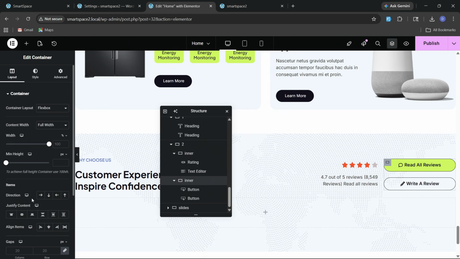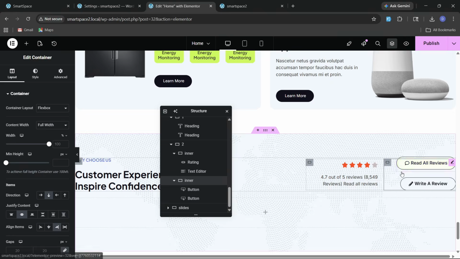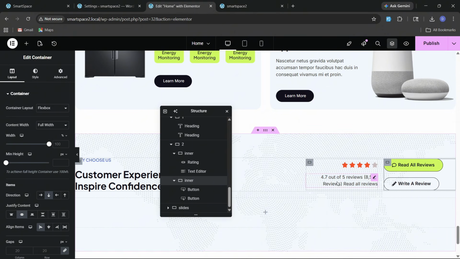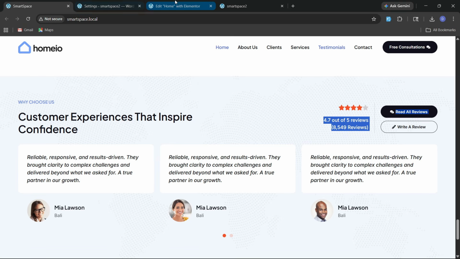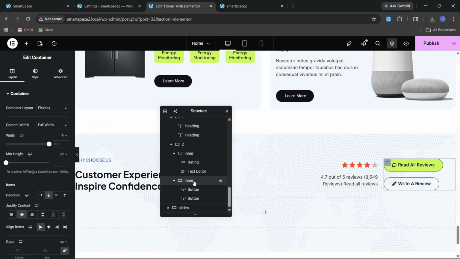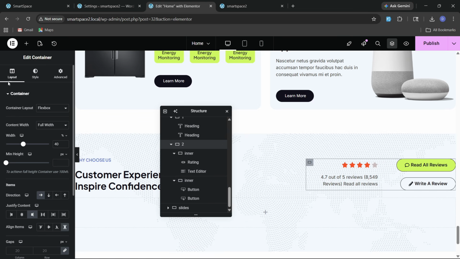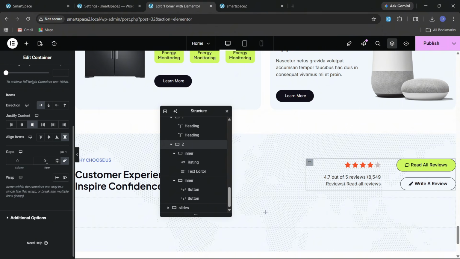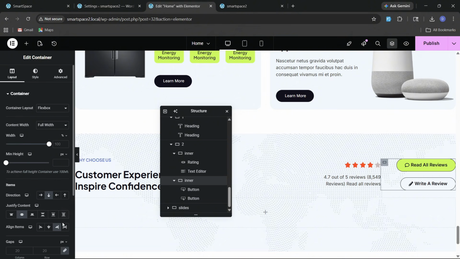We can make this in the center, and we can also make this in the center. Okay, so we can just make everything in the left side. This is also in the left side, and we can just go to the 2-1, and here we can reduce the gap of this like this. Okay, so this is looking good for the line. I think we can add this to make this stretched. Okay, so this is looking good.